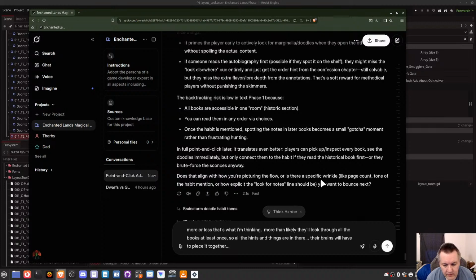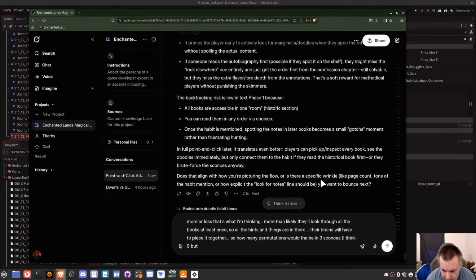So let me see something here. How many permutations would there be in 3 sconces? I think 9, but permutations might be different. I think 9, but I'm not sure about counting permutations, as I'm not a math guy.